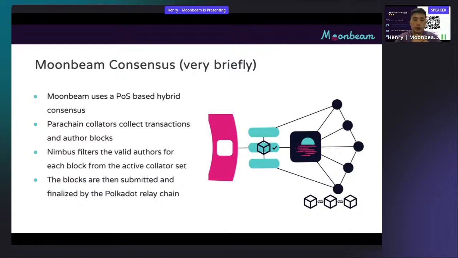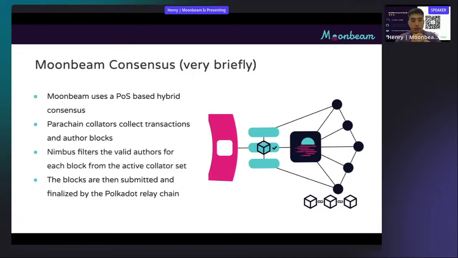Before we can talk about staking, we need to have a high-level view of how Moonbeam consensus works, because staking is very closely related to consensus. Moonbeam uses a proof-of-stake based hybrid consensus. There are parachain collators who collect transactions, and then they author blocks.